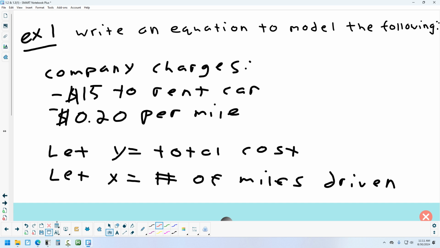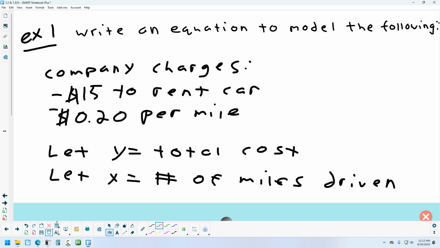And another term we'll get to in a little bit is independent and dependent. Does anybody remember looking at those two? Which one is the independent variable? Yep, Lauren? So would it be the x or the y? The y. So the y, that's the total cost. That is our dependent variable. Okay, so y is going to be the dependent.